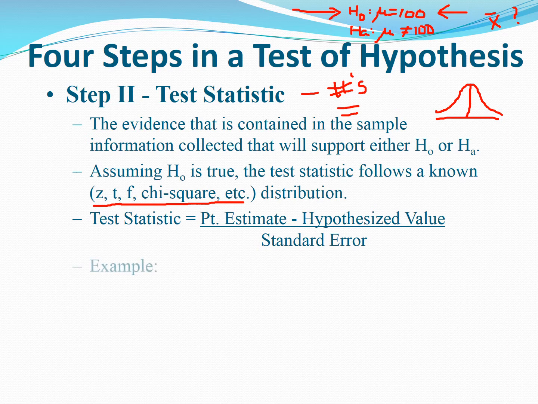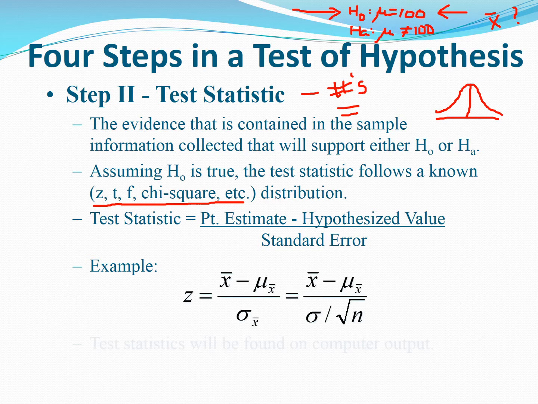And so one of the test statistics that we look at is going to look like this. It's going to be a point estimate minus hypothesized value. Let's just go with symbols. Here's a good example. When you're working with a single population mean mu, which is the example I have at the top of the screen, that's the null and the alternative we'd be looking at, something like that.